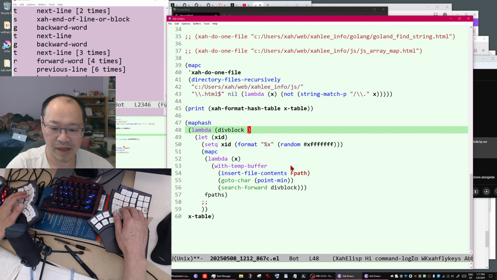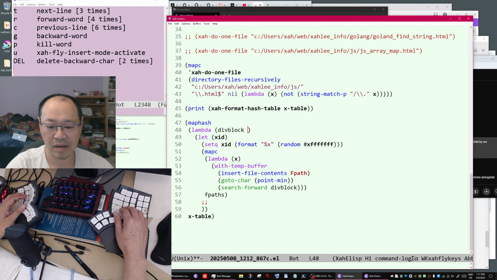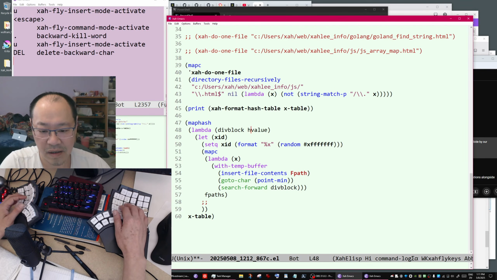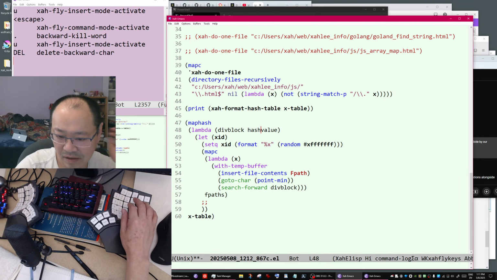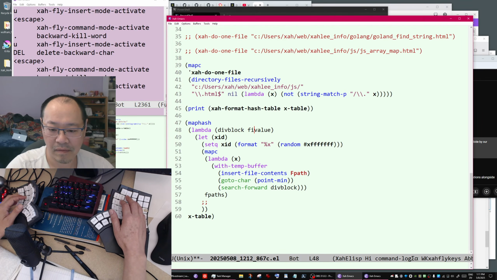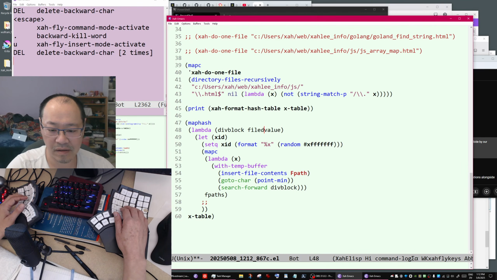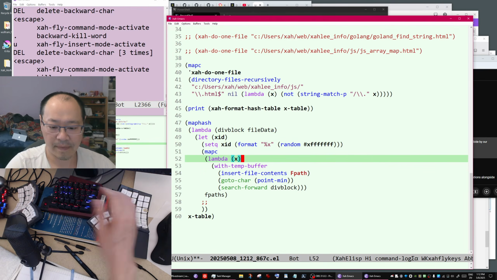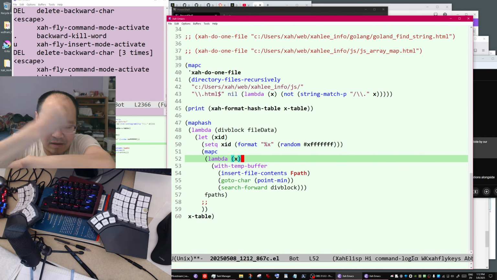So this should be value. Hash value. What should it be? File data. Something like file data. So yeah, I need a break.